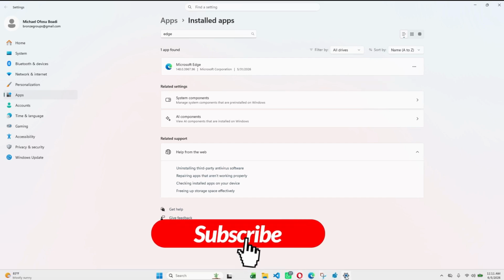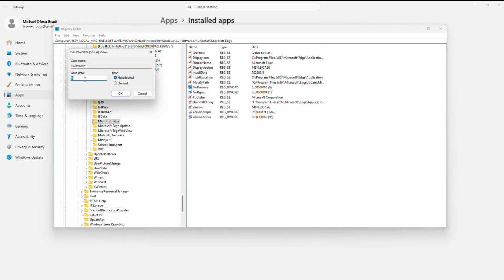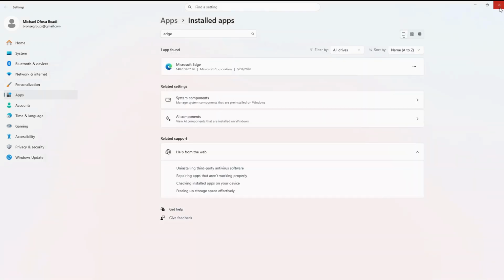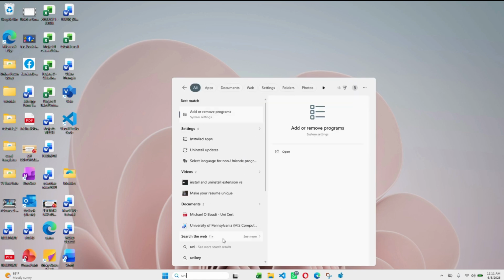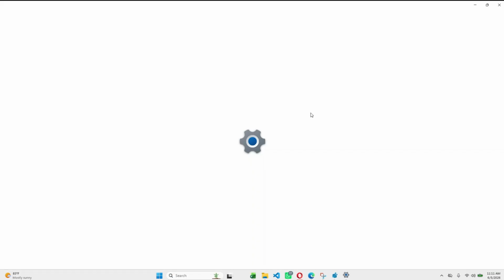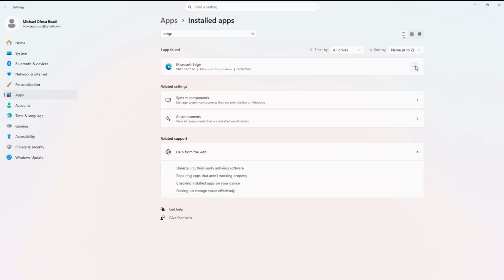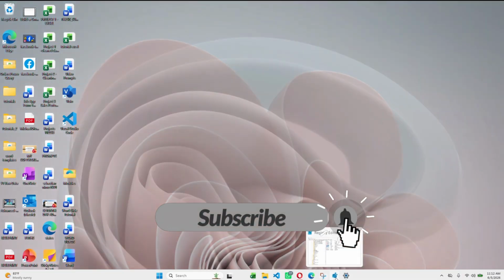So here's the trick. Let's come to the registry again. Now let's tap on NoRemove, and now let's change it to 1. Good. And now let's close it. So when you come here, let's reload it again. You see the uninstall would disappear again. You would see after the setting, the uninstall will disappear again. You see it disappears here. So it's very simple. You just change the 1 to 0 and you're good to go.